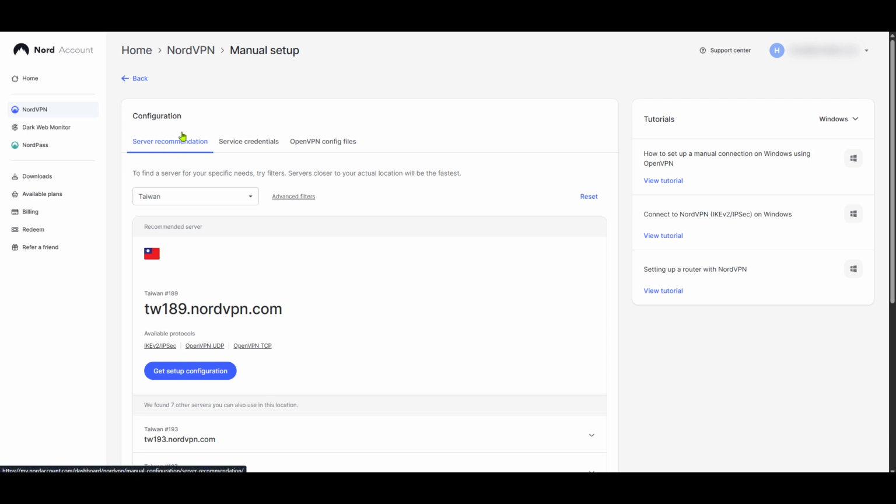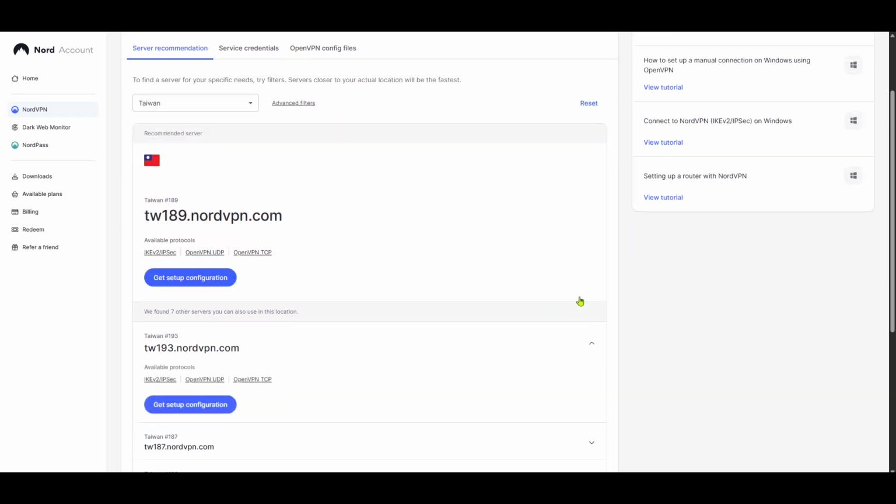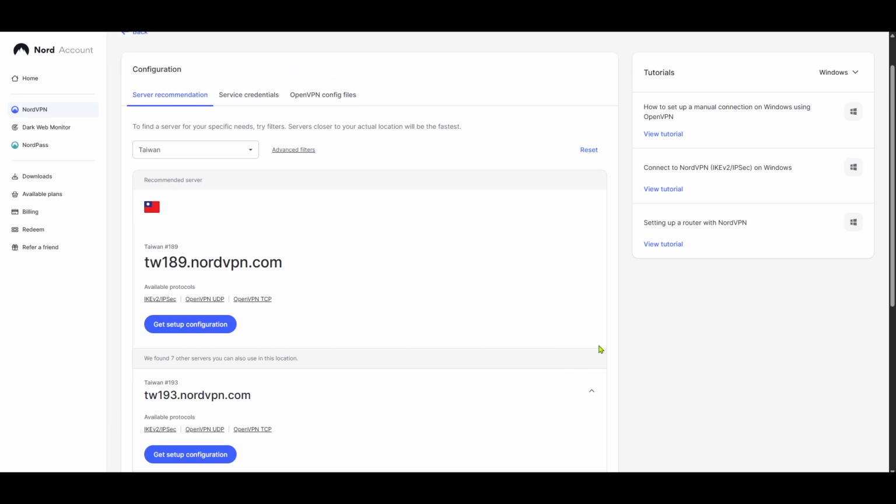To wrap things up, take a moment to review all your settings. Make sure everything is correctly configured according to your preferences. Once you've verified all is in order, go ahead and test your connection with NordVPN. If everything was set up correctly, you should be surfing the web securely behind your new proxy settings. And that's it. A swift and efficient way to manually set up proxy settings for NordVPN in Google Chrome. With these steps, you can now enjoy a safer browsing experience.